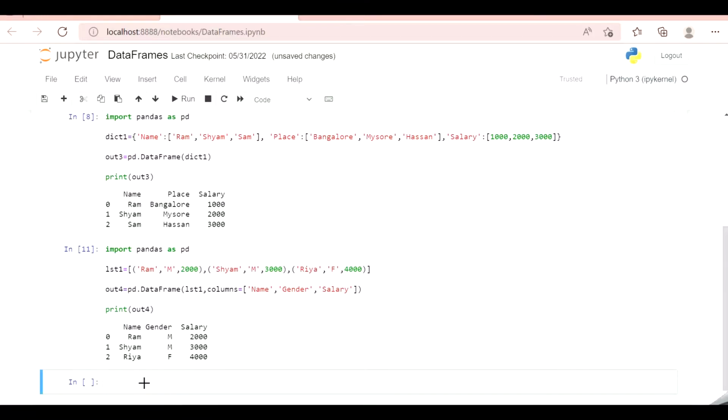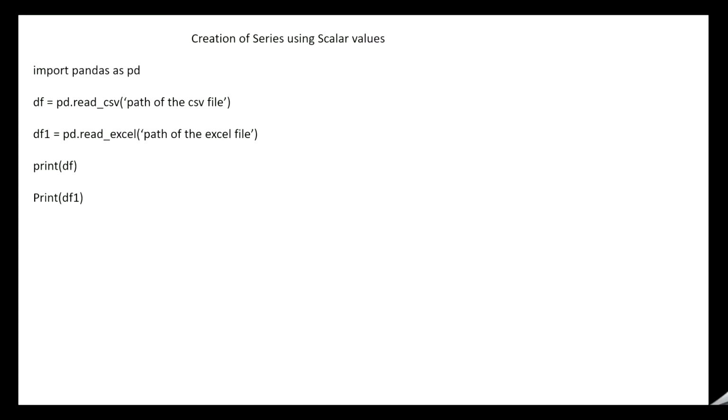And now the last one is with the help of read CSV and read Excel. So we can have a CSV file. We can import that CSV file by specifying the path of the CSV file, and the data in the CSV file will be printed in the tabular format.